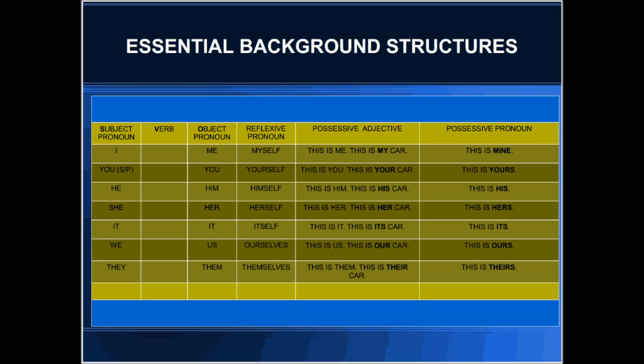And so the essential background structures, showing how the subject relates through the verb to the object, introducing the reflexive pronoun, the possessive adjective and the possessive pronoun, is a table which can really clear up a lot of information for students, because very often it's not presented in a clear way in books. Students are just left to try to puzzle it out for themselves, or it just puts more pressure on the teacher to have to help the individual students with their personal language problems. And as we know, being a student in the classroom, time is limited.